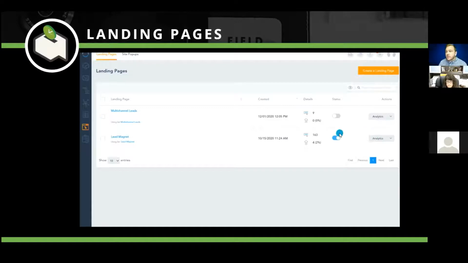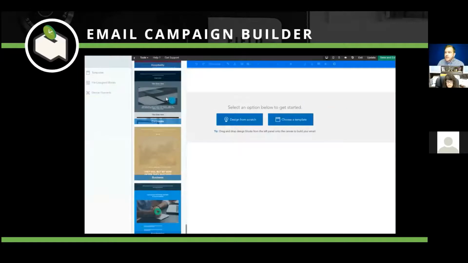Here you get full landing page access. You can create your own landing pages. You get insights and details as to who's clicking on it, if there are any submissions. You also have a complete database with dozens of different templates to choose from that you can start to build off of. You can either choose or design from scratch, or there are different design elements you can choose from and customize as well.